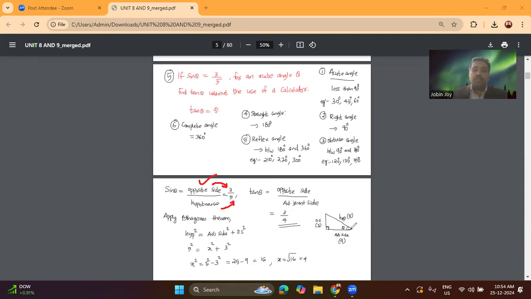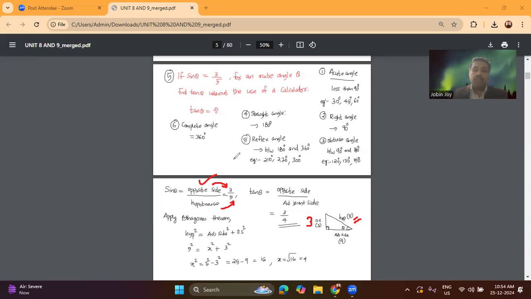So I will draw a right angle triangle like this, and then I will mark angle theta like this. So this is theta, and this is the opposite side. So opposite side is 3, right? This is 3 and this is the right angle, and this side is the hypotenuse. The side opposite to the right angle is hypotenuse. So that is 5 units. It is given 3 by 5. Opposite side is 3 and hypotenuse is 5. That is given, so I marked it here.